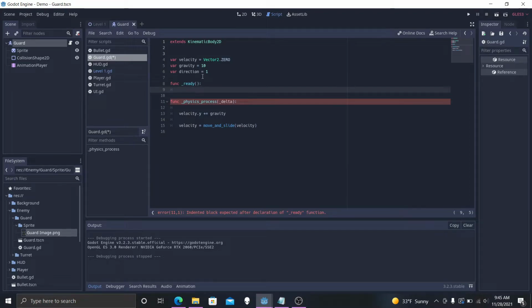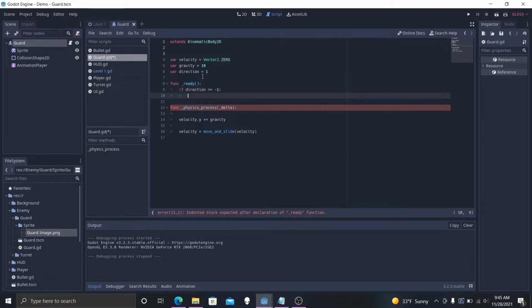And we're going to say if the direction is equal to -1, then we want to flip the sprite around. So sprite flip h equals true. And this will basically tell us if he's facing left or right.